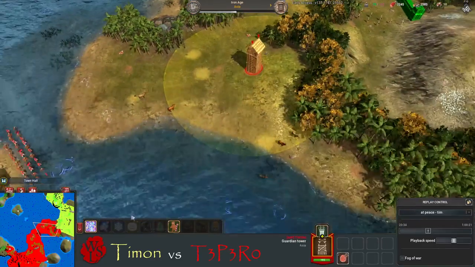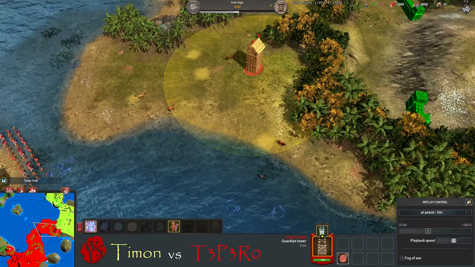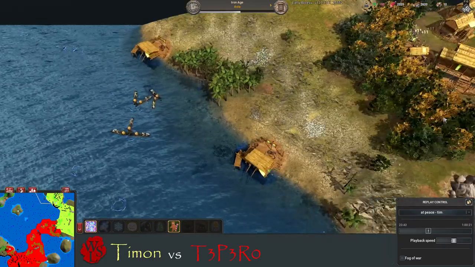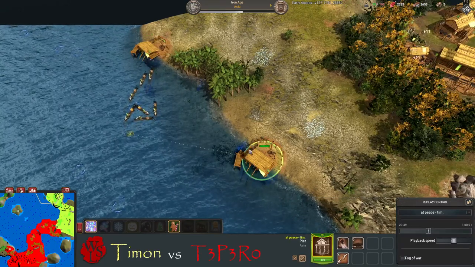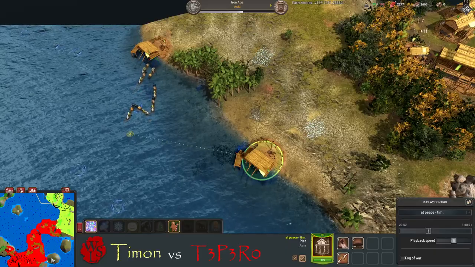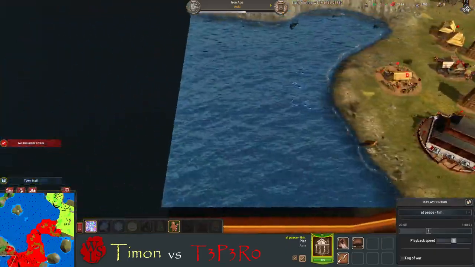I like the wall. It's a good idea. Good idea, because he needs time. Right, while there is a bit. Oh, very nice. I like the fishing here in the top, in the north. Very, very nice. Where is Tapiro's fishing? Tapiro has some fishing. He's only got three boats.